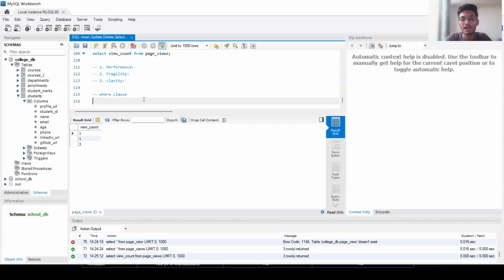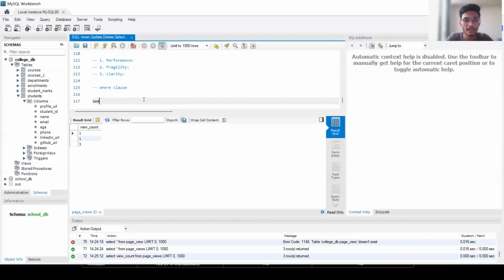So basically, what is the WHERE clause? It is basically a filter. Without it, the SELECT will return every row. But if you don't want every row, we want to apply some filters, and that work is done by the WHERE clause. So if you want some rows matching your conditions, then you use the WHERE clause.